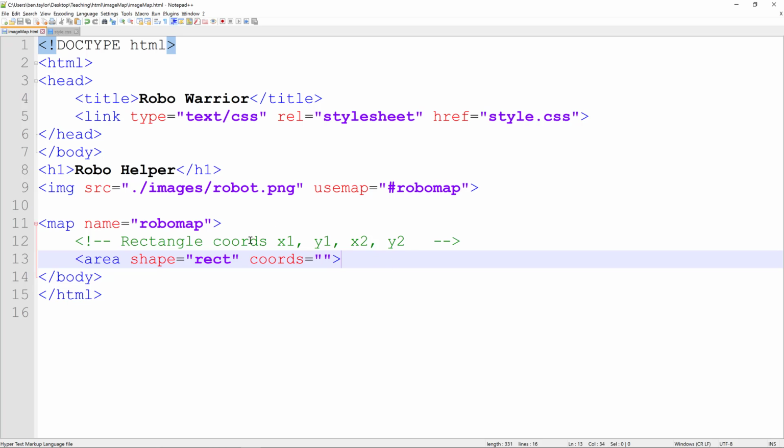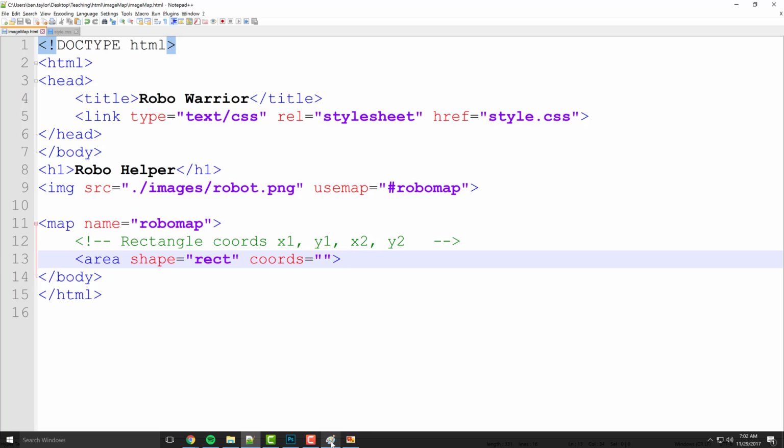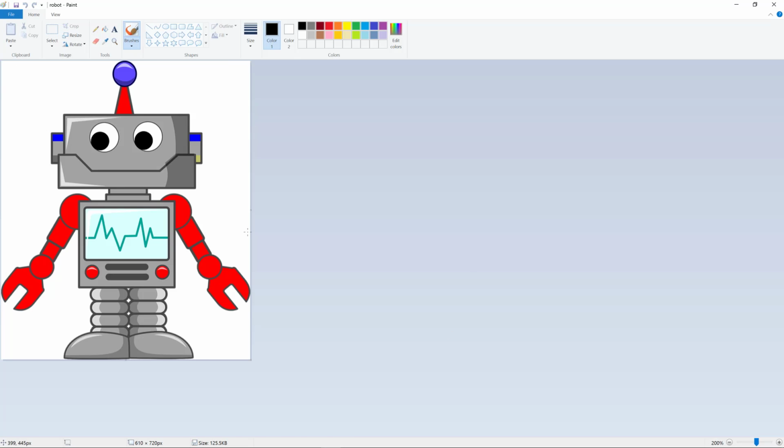So I'll save this, and now I'm going to go into an image editor. You can use Photoshop or Paint. That's totally fine. I've got my image open here in Paint, and as I move around the screen here, notice the very bottom right corner, I start getting coordinates for x and y. The first one is x, the second one is y. So I've got 317 and 280. Move over here, 225, 283.